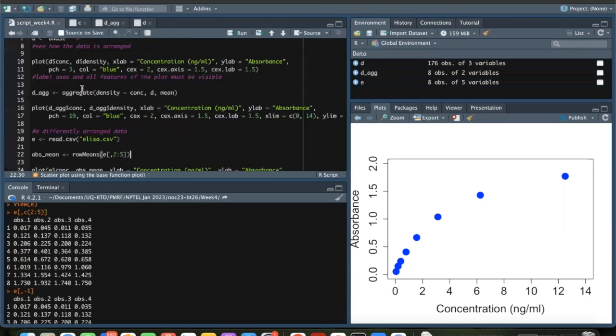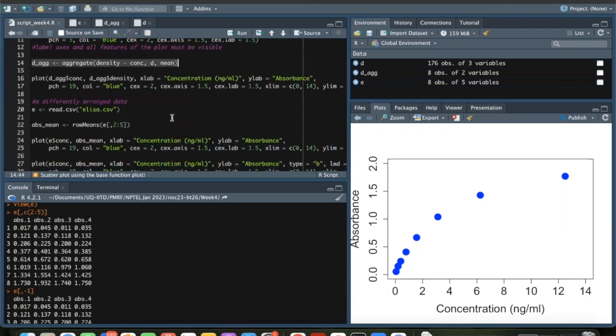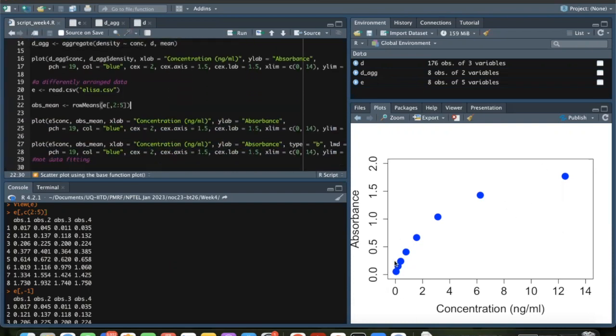So coming back to why we did this in the first place. So, right, we wanted to make a plot similar to this, right? So now I have this. So like we discussed the last time, whenever you have more than one function or something within something, which is known as nested, you always start from the inside. So inside here, it's this, which is the same as what we just wrote below here. And now I want to find the row means. So row means simply means that you sum all the entries in a particular row and you find the average of it and do so for each of the rows.